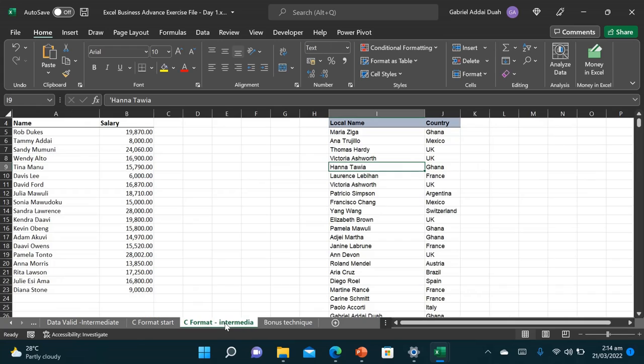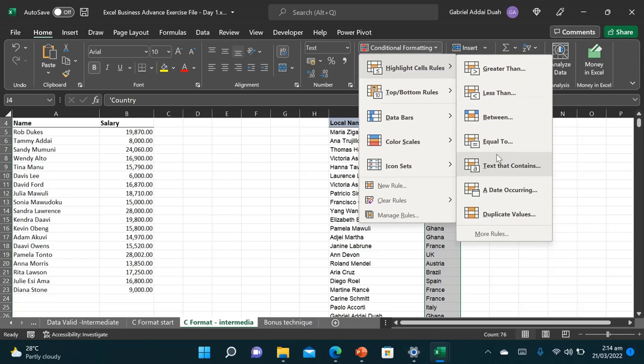These are the bonus tricks. But before that, let me do this magic. Let's use conditional formatting to highlight all Ghana within the list of countries. I need you to be practicing this whilst I do it. Remember, you select the range of cells, then you go to conditional formatting, and what do you do?